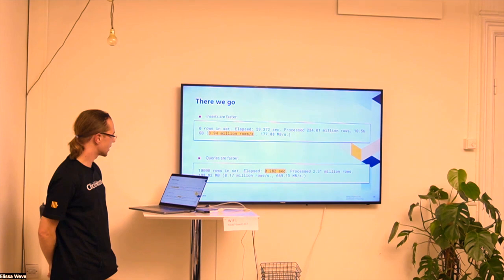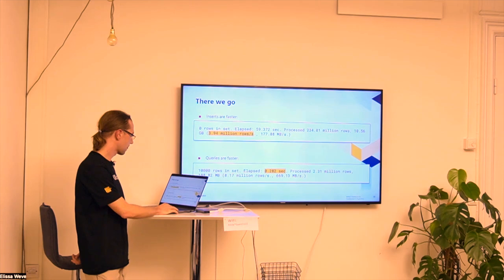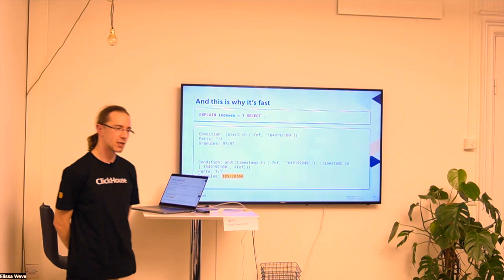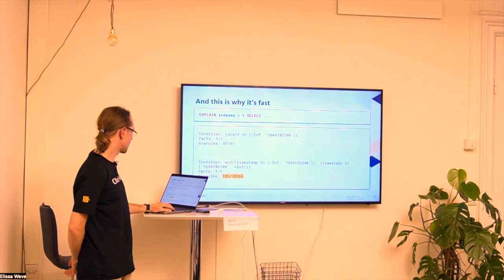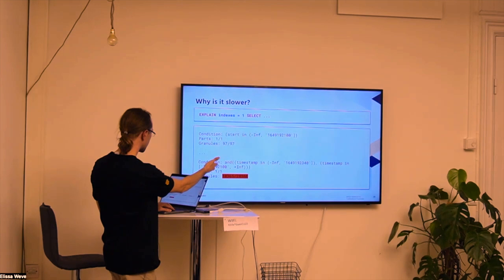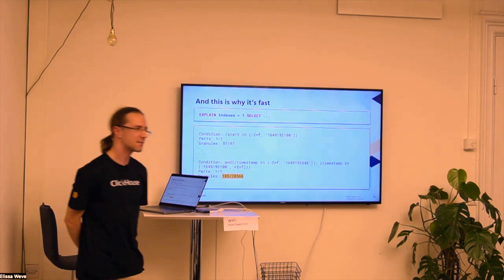That's the combined query. And then when we check again what the index usage is now, with order by timestamp instead of order by symbol and timestamp, great. It should be the same number of granules, I think. 28,566, right? Here we read over 10,000 granules. Here we read just 185. And that's how we can optimize this.